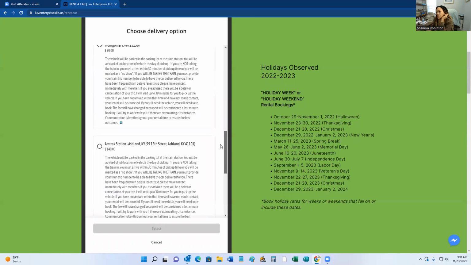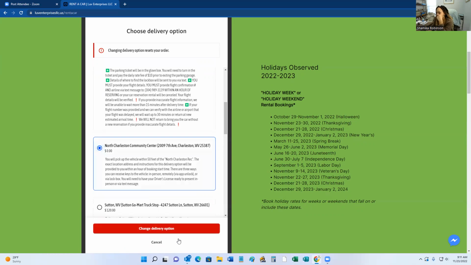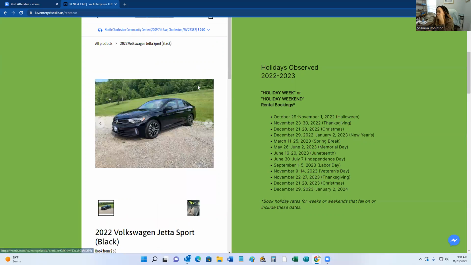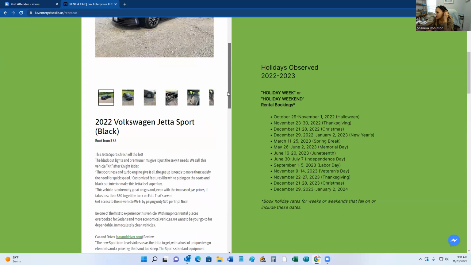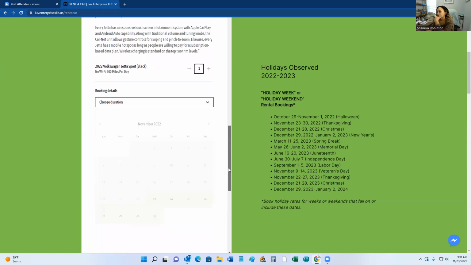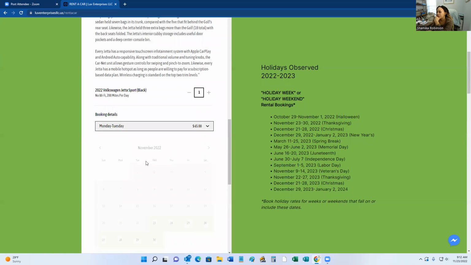because I know with this, you kind of have to break it up, right? So what you're going to do is pick your delivery option that's 0. Okay. And it's telling you that it's resetting your order, because it keeps you in the same location throughout your order. So boom, I hit that. Let's go ahead. We said it's Tuesday to Wednesday, is that the 20th, right? So let's go 20th, and right here it's showing that it's booked off already.